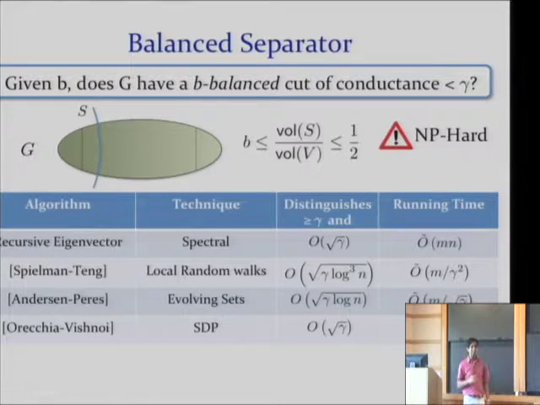Of course. For which values of b is the problem hard? If you don't mind a constant loss, then smaller b gets harder. So you usually have 1 over poly 1 over b running time dependencies here. Why do you call m over gamma or gamma squared linear? It's only linear if gamma is small. Otherwise, it's not linear. But why don't we see the next line?